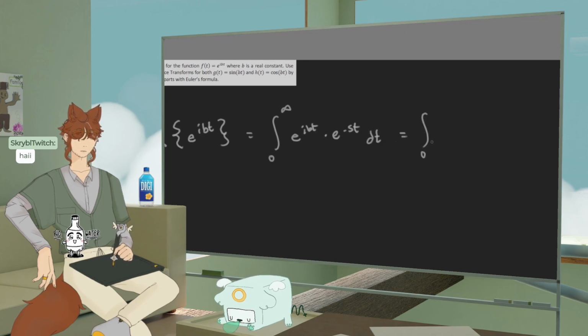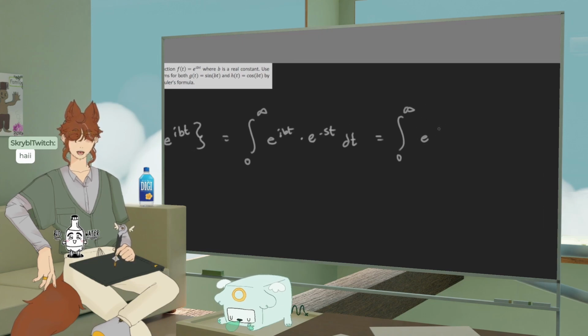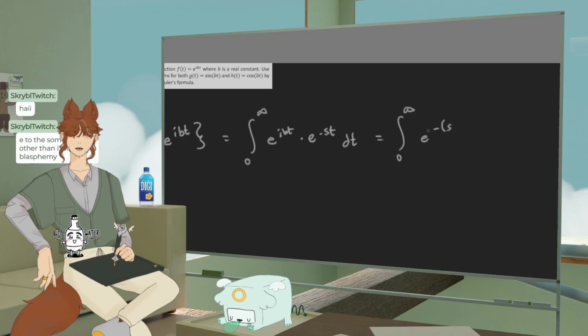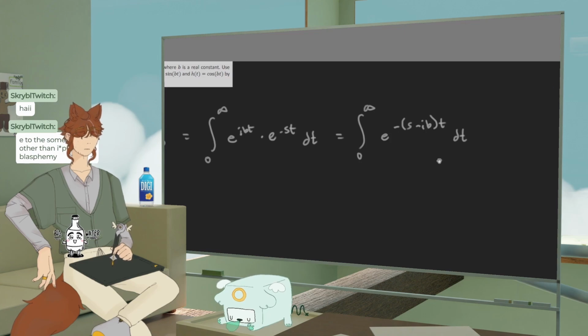It's going to equal... Honestly, these are... I don't want to say trivial. They're not entirely trivial, but like... Oh wait, I can't just say s. Can I? Wait. Okay, he doesn't say by definition. Something other than pi? Blasphemy? Well, you'll see we use this to get that. I'm trying to think. Does he want us to do... So, if I factor this out, this will be s minus ibt dt. I think he probably wants us to do it by definition.